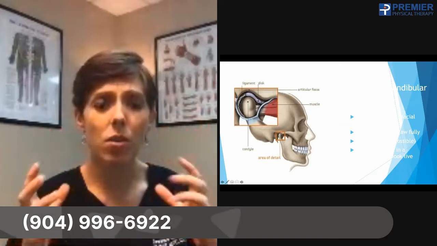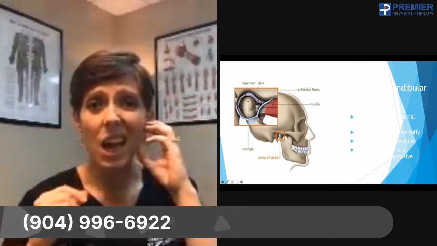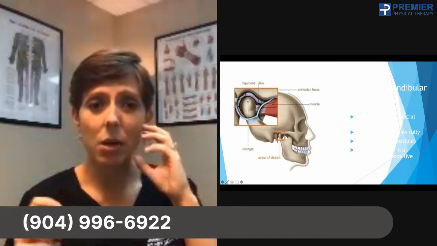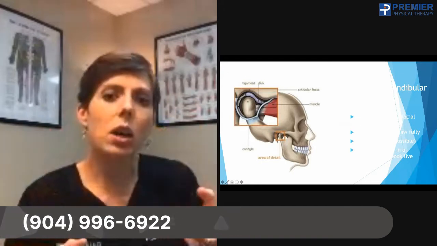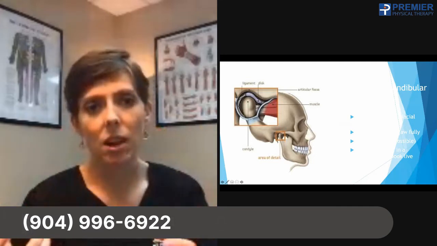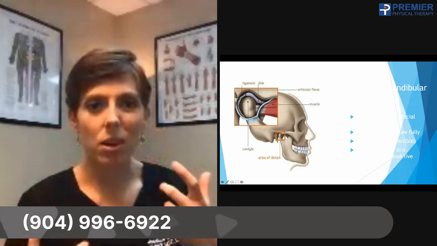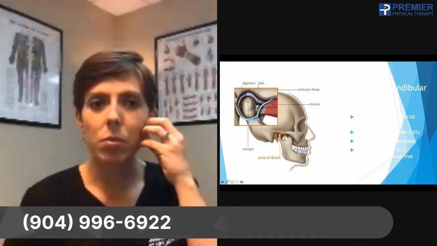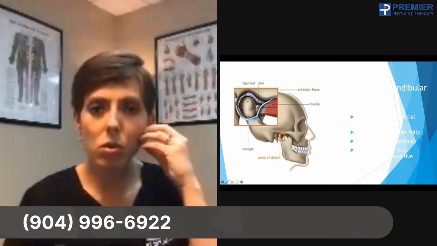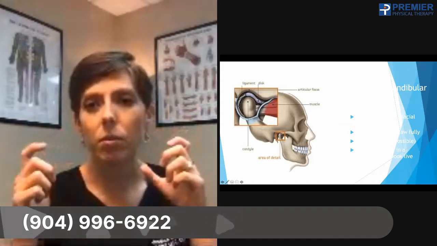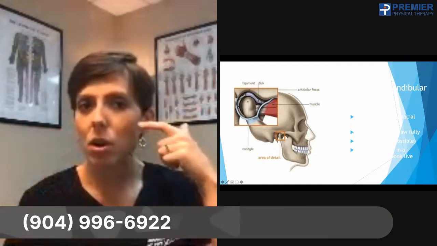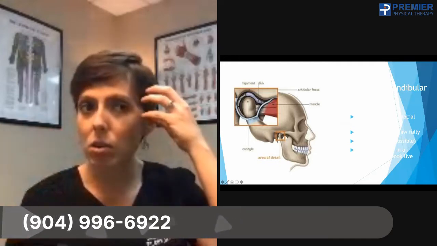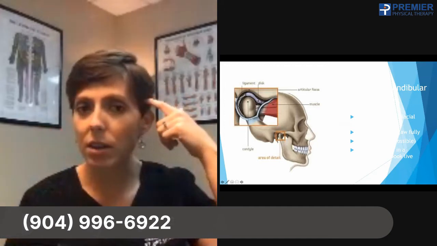But then you can also have the muscular involvement, where I've got muscles on one side that are pulling against a stiff joint all the time. So those muscles are working way harder than the muscles on the other side. So then they develop trigger points. I've got muscles that help to open the mouth, muscles that help to close the mouth, muscles that help to move the jaw from side to side. Any of those muscles can become involved. One of the muscles that can commonly start to hurt too is what's called the temporalis, which is right here on the outside of the head.